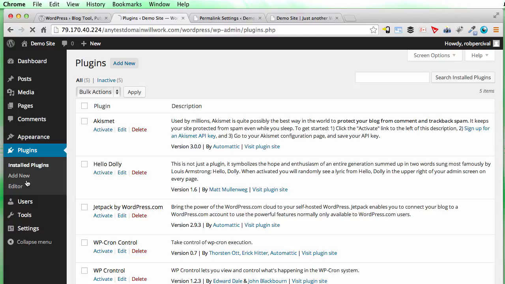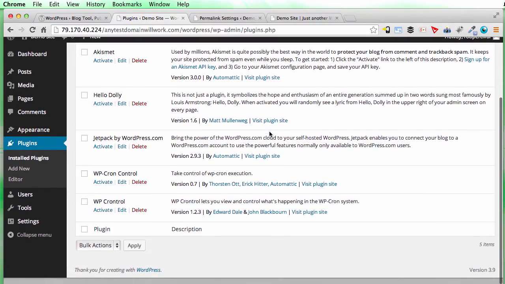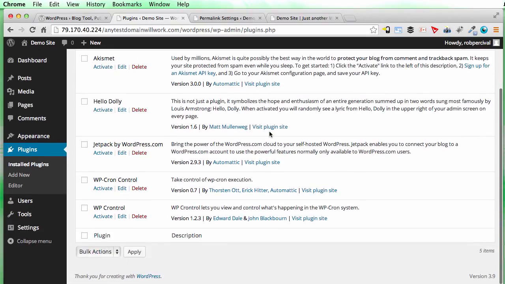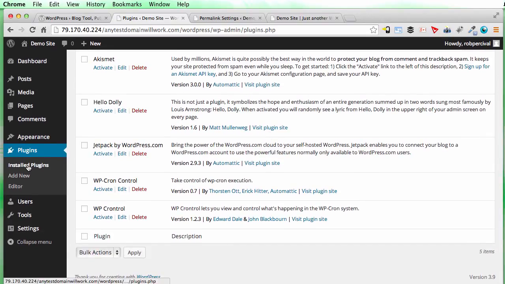Plugins are another big reason to use WordPress. Most plugins are free, but there are a number of paid ones, and you can find a plugin to do pretty much anything you like. So if you want to add calendars to a page, contact forms, hold shops, forums, anything that you'd want to add to your site, you can do with a plugin. And we'll look at a couple of specific plugins in more detail later on.